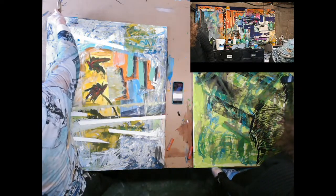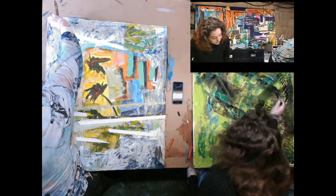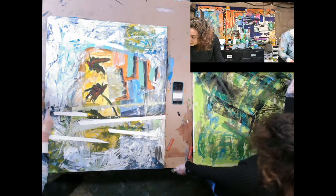Right, I'm blocking the view. All right. I think I might be blocking the entirety of the view there. I'm trying to get this tape on.